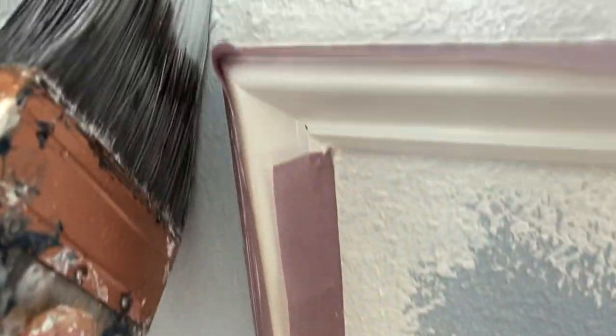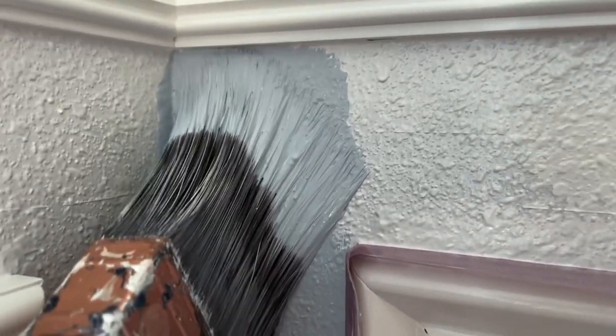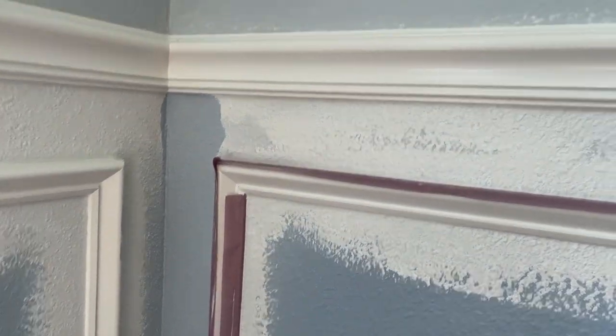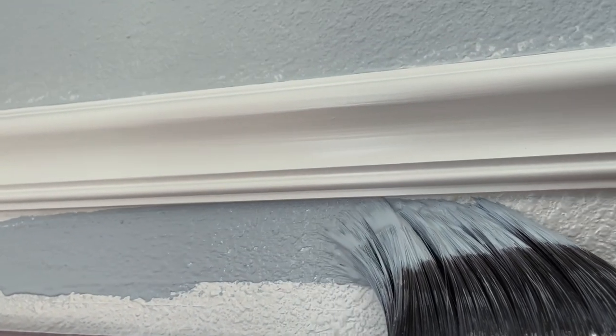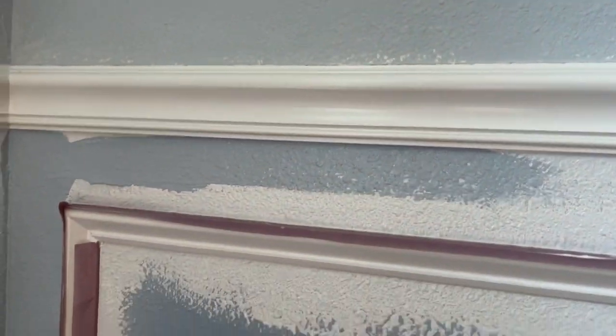So as you can see, I chose a wall. Doesn't matter where you begin. And I began painting the outside of the trim with a 4-inch Purdy paintbrush, medium stiff. You could have started inside of the picture framing. I decided to paint outside.